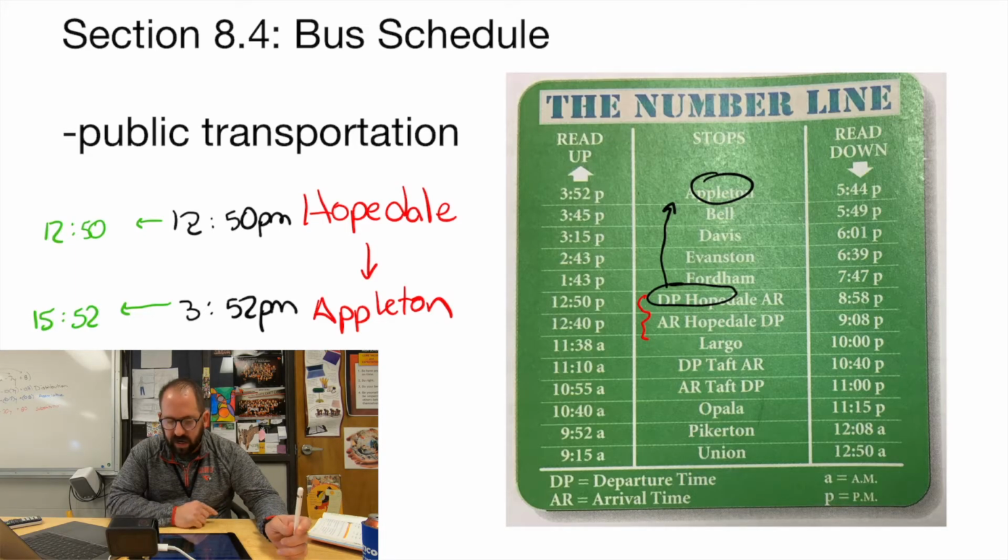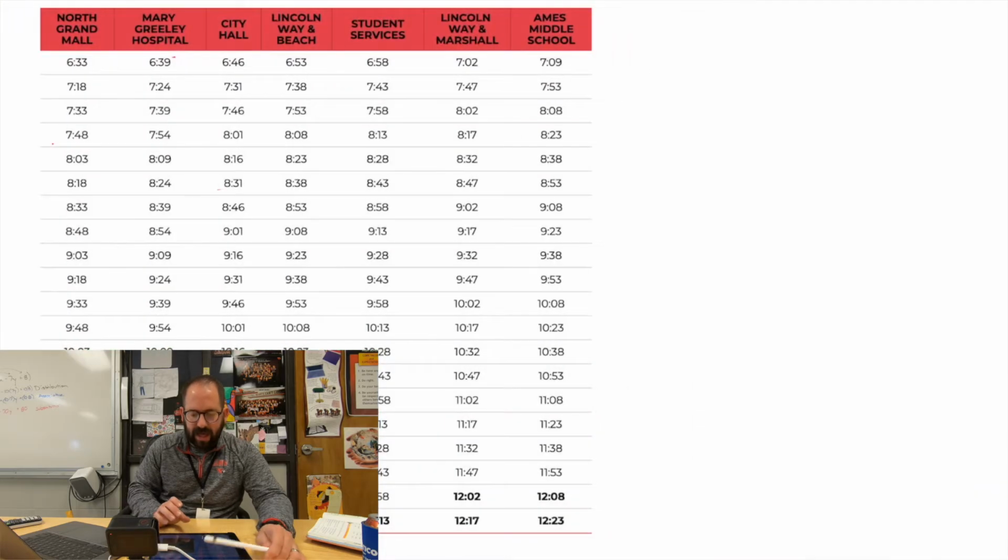That tells you which side of the chart you should be using. Are you going up the chart or are you going down the chart? Just know if you're arriving or if you're departing. Usually if you're departing, that's a later time. All right, questions. I'll take silence as you figured this out. Okay, let's go through the last one here.